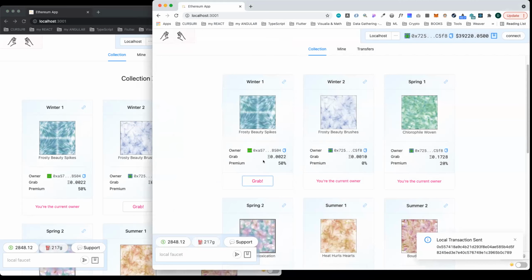So each time, it depends on the person who mints it. The one who mints it decides on these two factors, because they will speculate. It's a thing of mechanism design. If you want to play around with it, you can speculate what price and what premium would fit your target grabber profile, who you expect to grab it from you. So you can play around with this. And yeah, there you go. It just adds up to the current price.